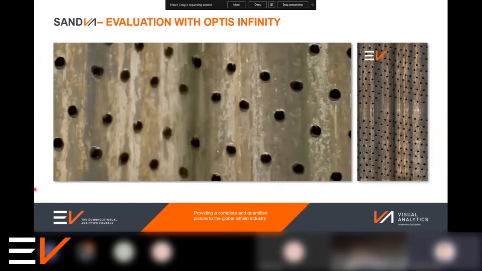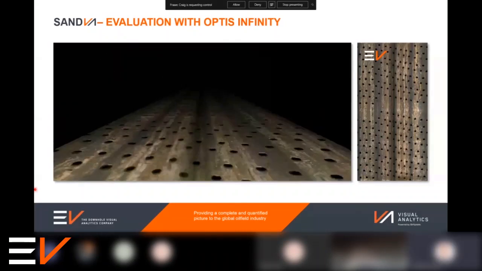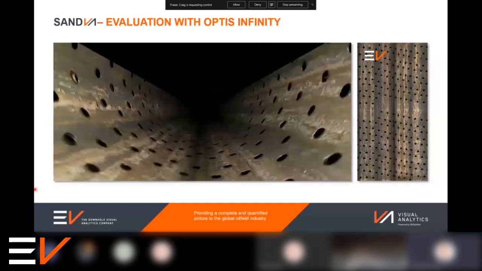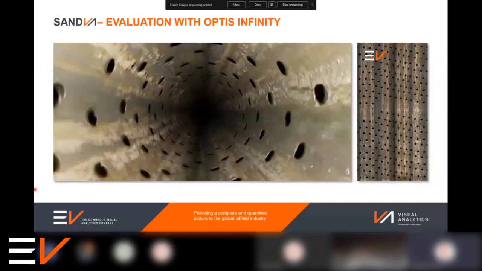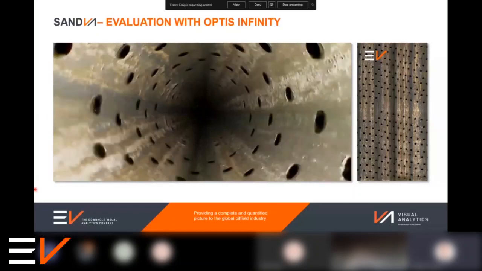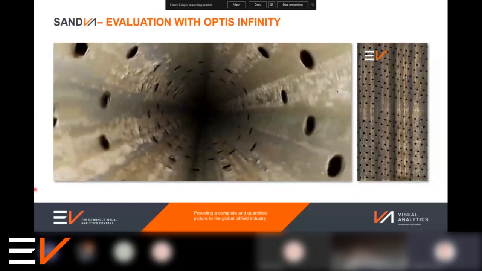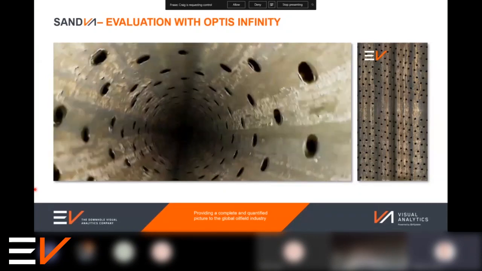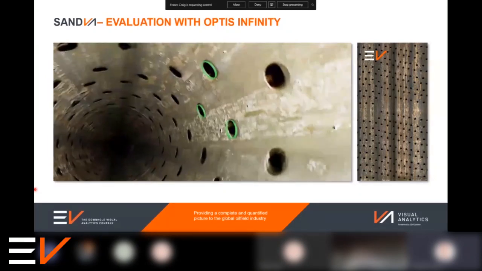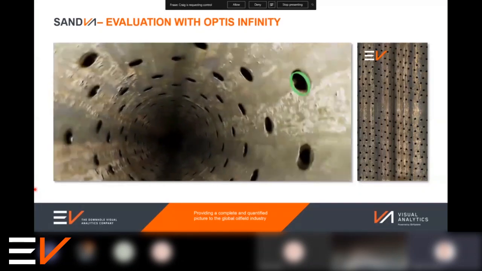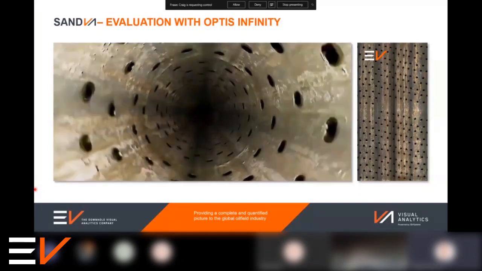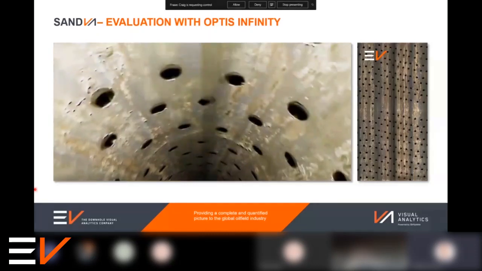And again, we can view this from any angle we like, but the key thing is we've got that full 360-degree field of view with nothing missed, and every single one of the base holes and details of the screen captured in the field of view. We can then start to analyze these and look at their condition in a holistic way, not just 1 or 2 base holes, but potentially the entire screen and multiple screens in turn.